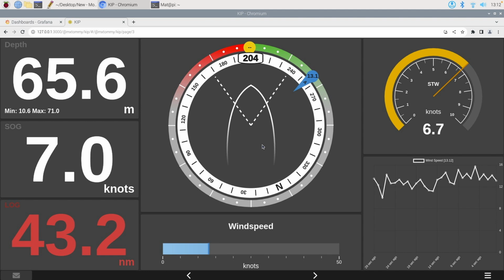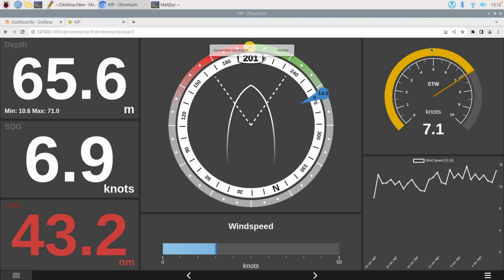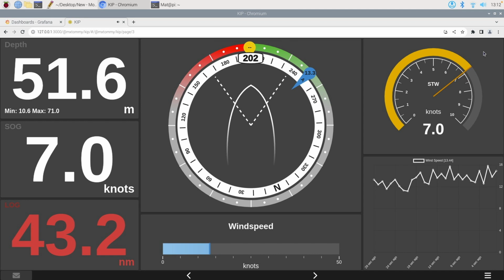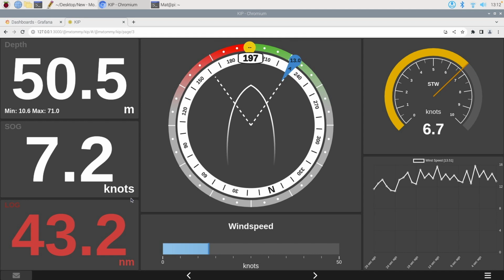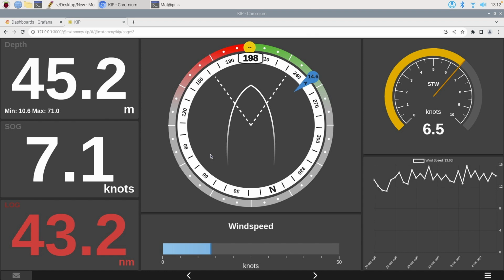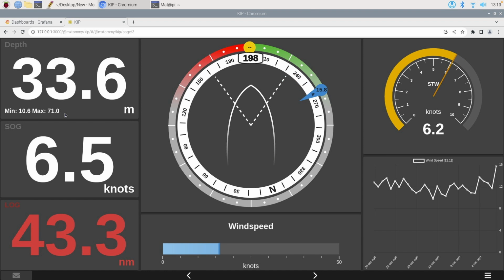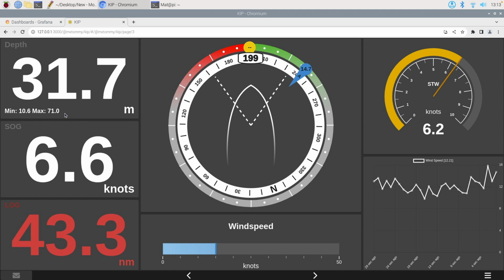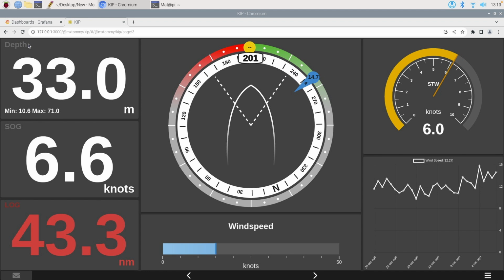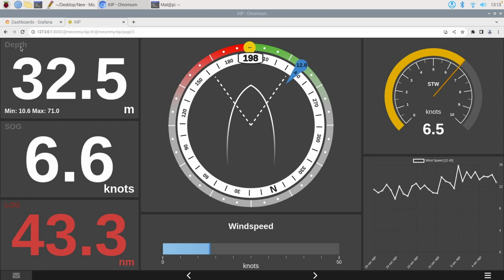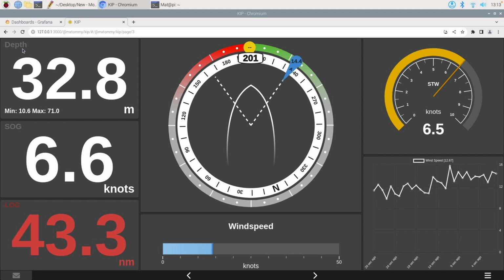So here's the new KIP dashboard. And straight away, you'll notice that the colors have changed. There you go, that bit there. You'll notice that pop up every so often. There are some differences in the colors straight away, and this gauge has obviously changed in the center. In terms of a regular field displaying numbers or text, the information that you put in about that particular panel has changed, and it's not in the forefront anymore as it was previously. So I quite like that.